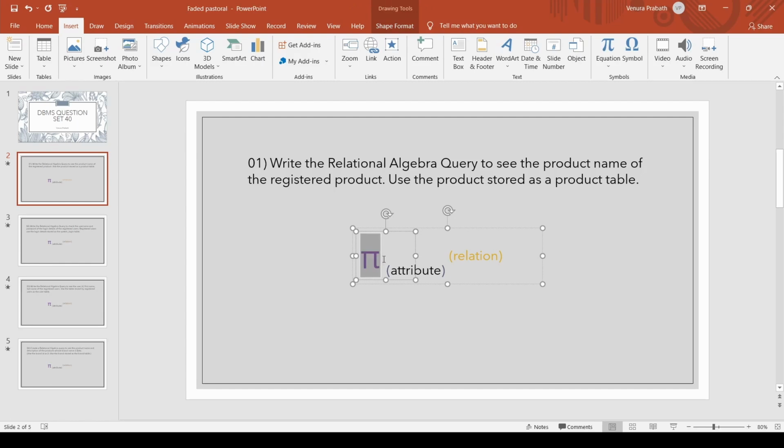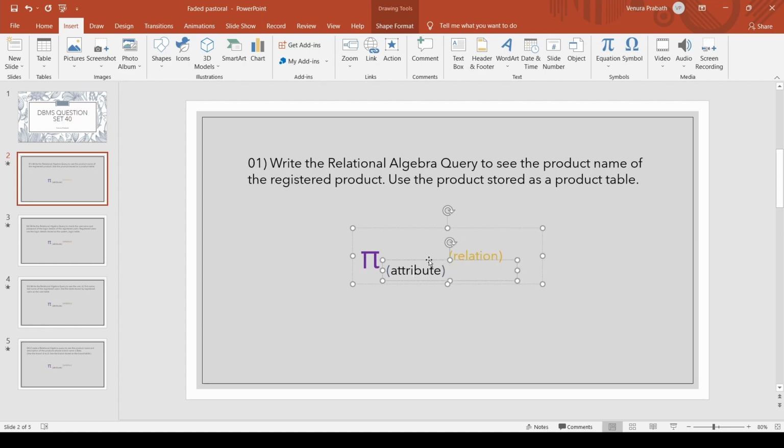This is the symbol. This is a Greek symbol called pi, and this is the symbolic method of relational algebra to express that detail. In the lower brackets, we mention the attribute, the columns we need to show, and in the upper brackets, we mention the table where the data is stored.